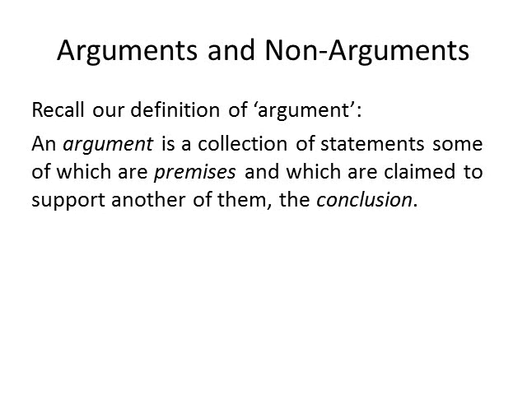Good. So we're going to start off with a quick review of what an argument is. Recall our definition of argument from last week. An argument is a collection of statements, some of which are premises and which are claimed to support another of them, that is, another one of the statements in the collection, and that we call the conclusion. Remember that the premises are something like evidence, given in support of what's supposed to be believed on the basis of the argument, namely the conclusion. The conclusion is the thing that's supported, or claimed to be supported, by the premises.